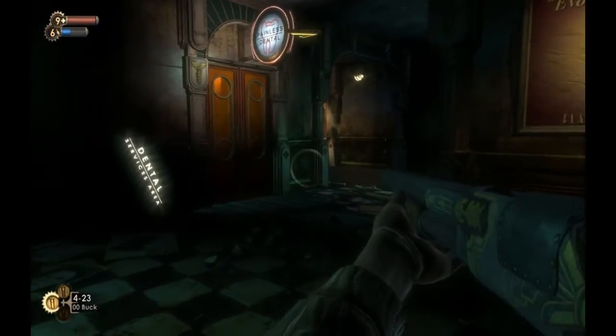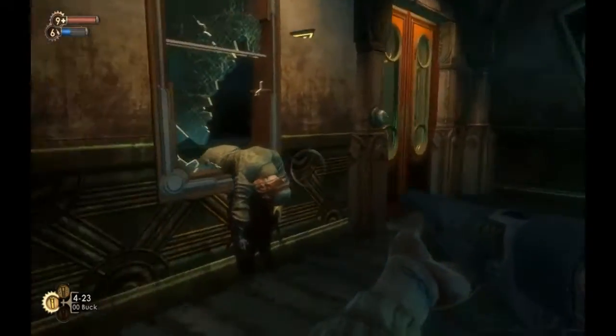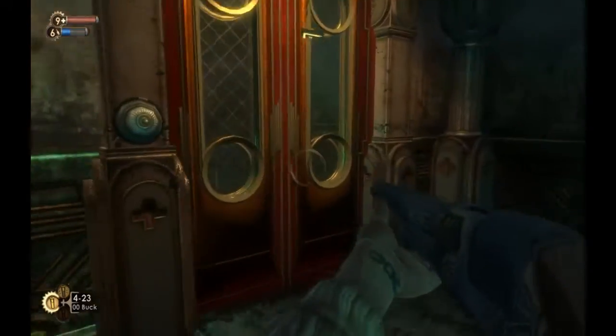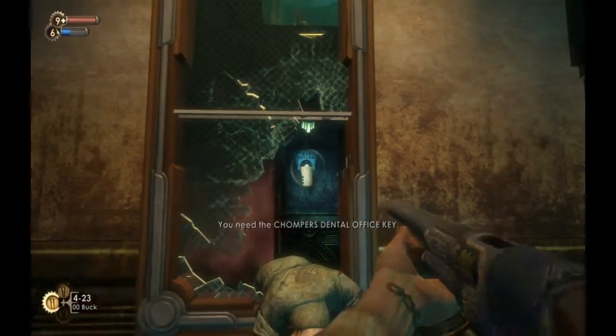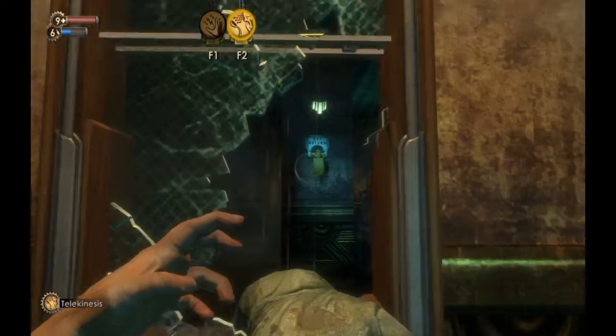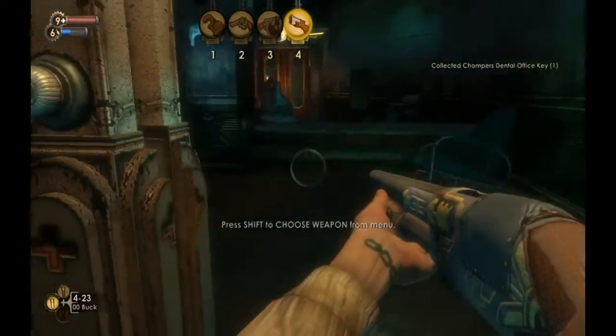And oh yeah, of course there's another room we can go into. This room down here you cannot go into until you get telekinesis, because the door is locked. But as you can see in that room there, there's the key card. We'll grab it, and now we can go in.